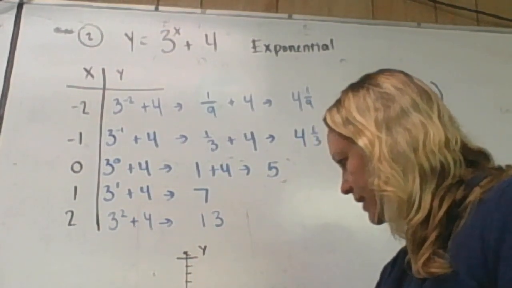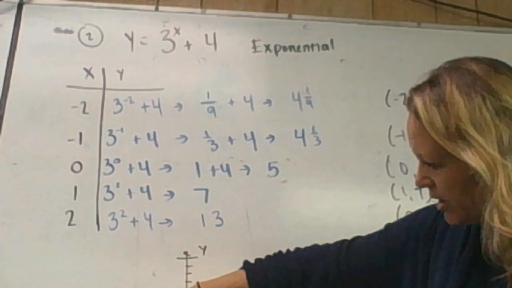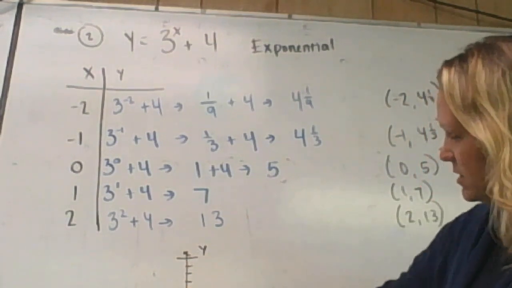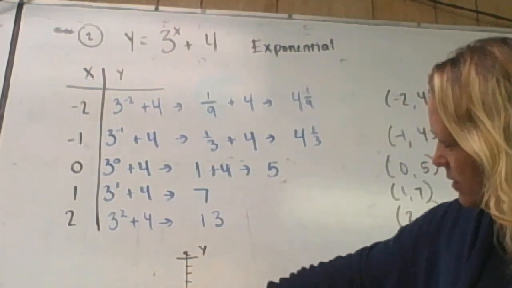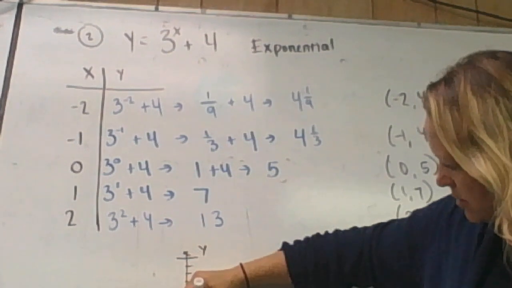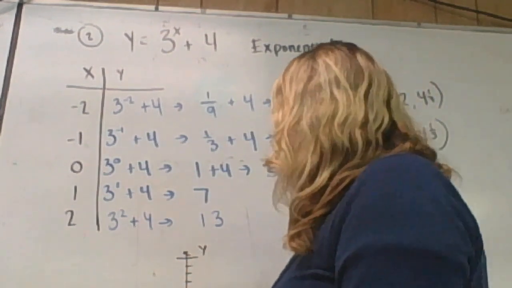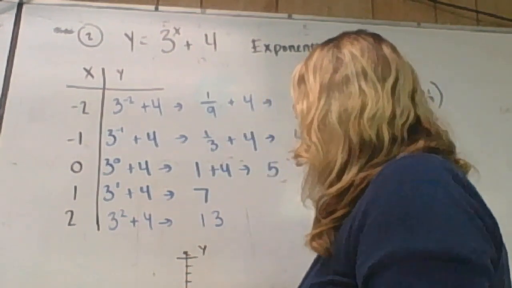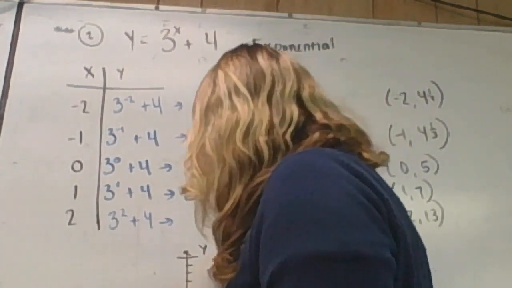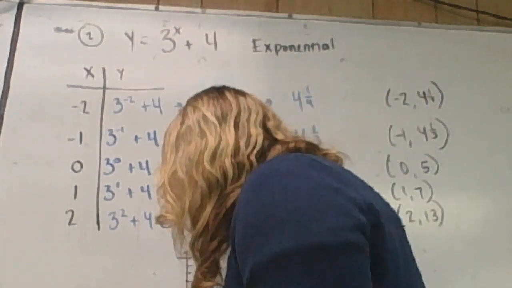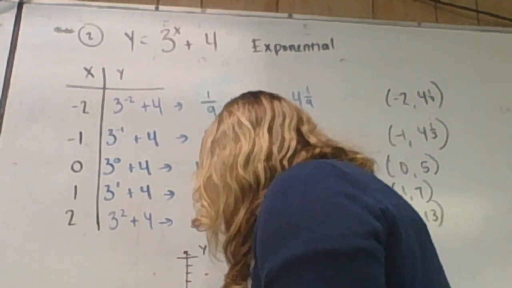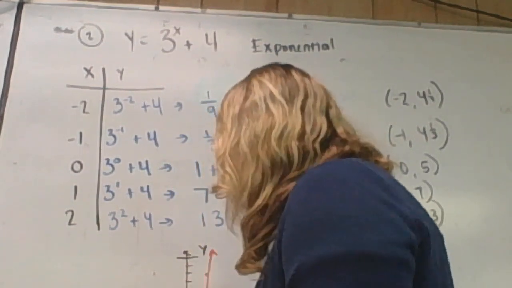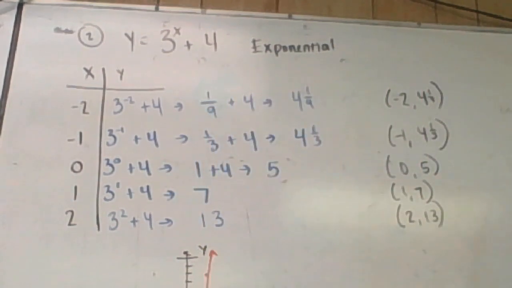So you should be recognizing this graph looks a lot like your credit card graphs. It's the same curve. It starts moving kind of slowly, it's kind of flat, and then all of a sudden it starts to move up quickly. This is an exponential graph, and we did this a couple weeks ago, exponential graph.